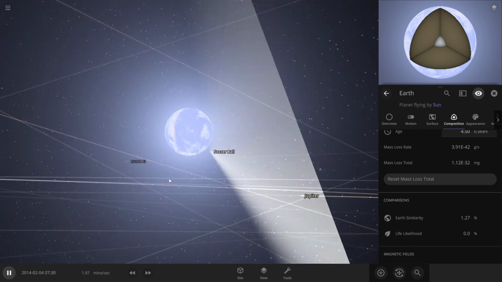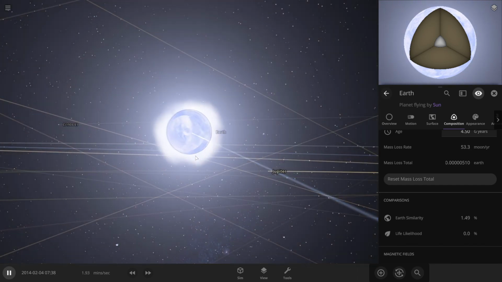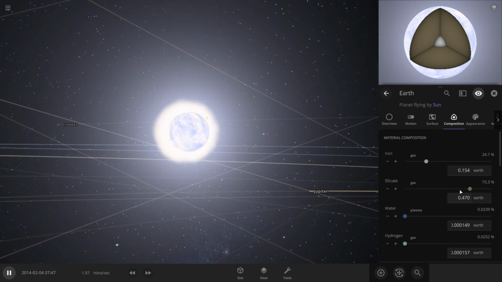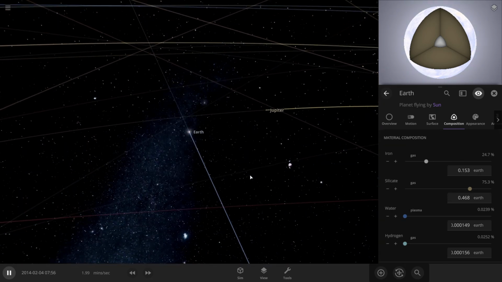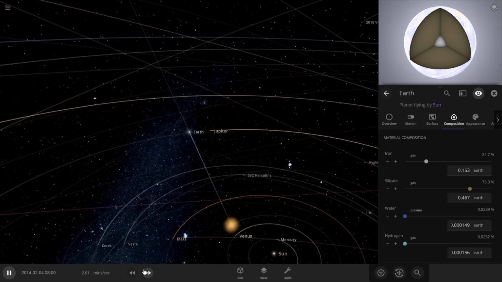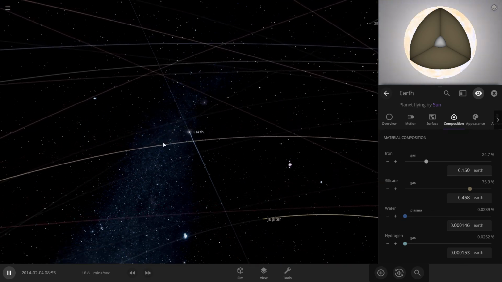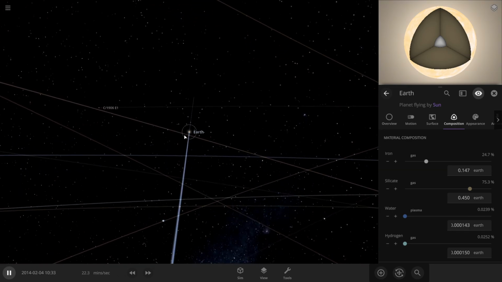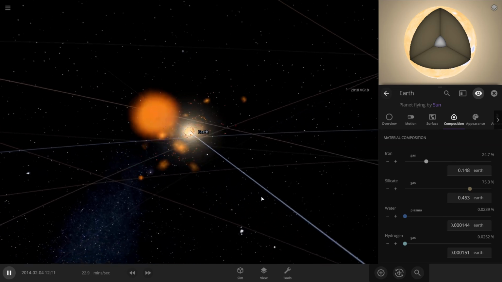So I don't actually know what is happening right now. The soccer ball is emitting some sort of light. What is going on with this Earth? We've completely and utterly just destroyed it. And it seems obviously to be going away from the Earth. Planet flying by the sun, so it's not actually part of the solar system anymore. That's quite okay. I wonder if it's going to get rings.